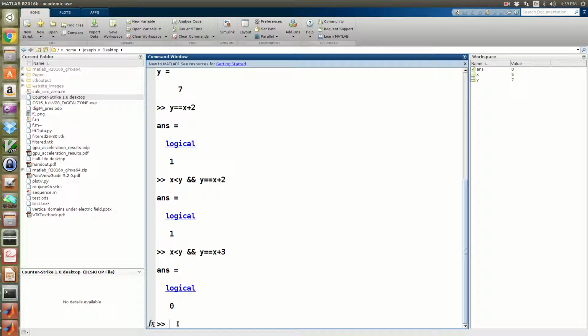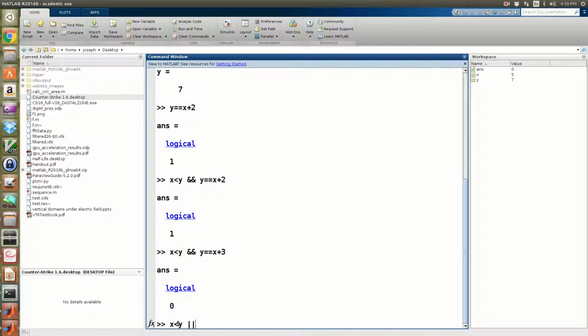You could evaluate two logical expressions, and if one of them is true, then return true. So that's called OR logic. So I could say, is x less than y, which is true, or you use these two bars to do it. On my keyboard, you hold shift and then hit the backslash key twice.